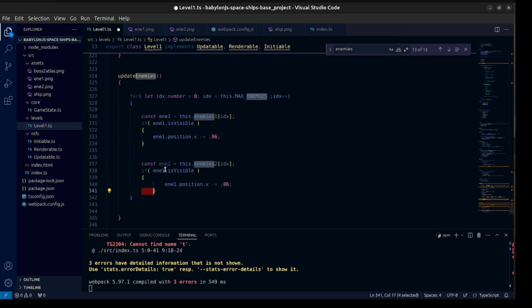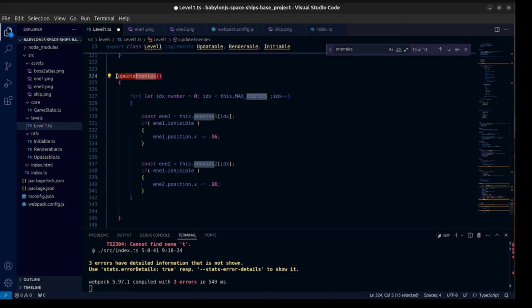I know this is not like the don't repeat yourself pattern and all that stuff. I just want to make something like this because I want to make the code simpler for you to understand. I don't want to mess with the best practices for now in programming. I know how to do it. And that will be for now. So with this, I can start moving the enemies from the right to the left.